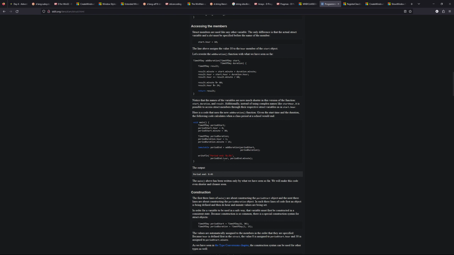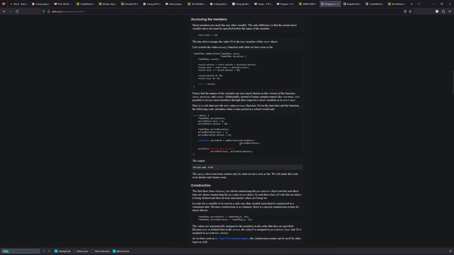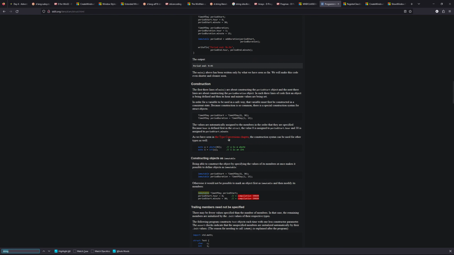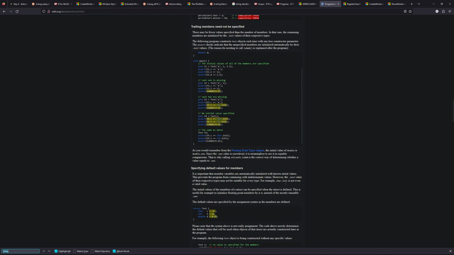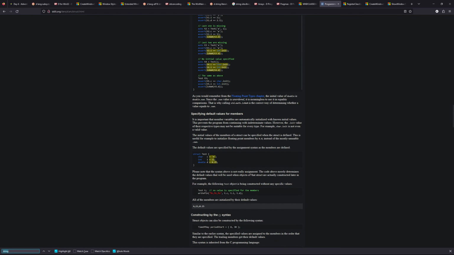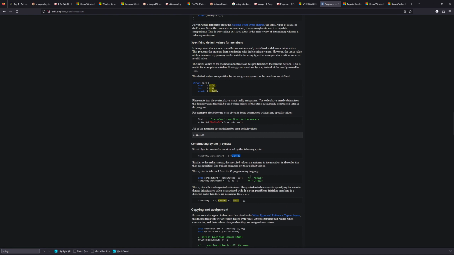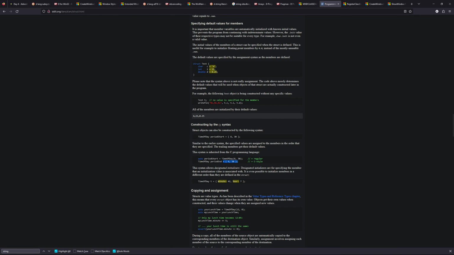Struct construction. Specifying default values. Constructing using this syntax. Designated initializers.